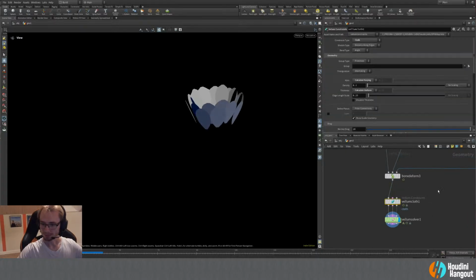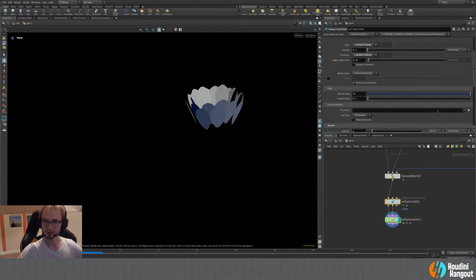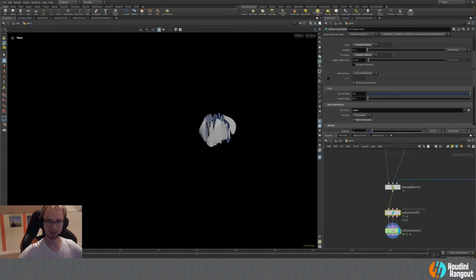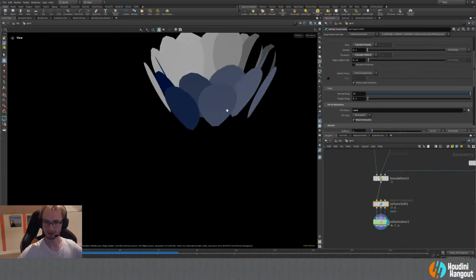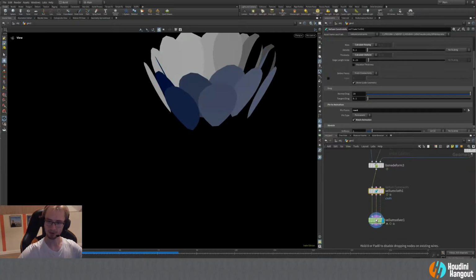So the first thing we want to do is go into the Vellum cloth and just pin the root group. That's why it's nice to have it on our geometry as well, because now we can use it in Vellum. And we need to match animation. Then if we start playing it again, we can see that everything falls down except for the roots. So that's a good starting point.